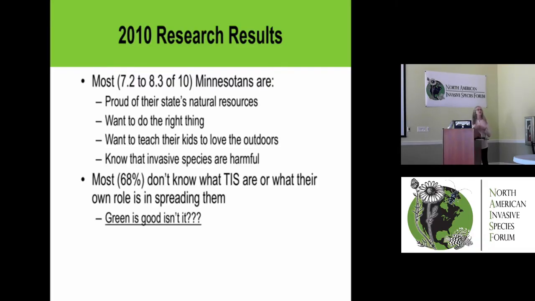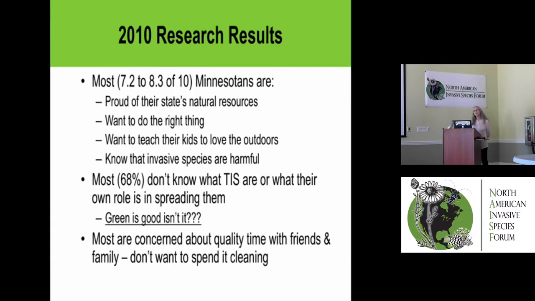What they didn't know was that there were terrestrial ones as well. They all thought about the aquatics, and so most of them really had no clue. When we bring it up, it's like, oh, I never thought of that. That there were invasive species on lands or in prairies or in forests as well, that they could be moving around.